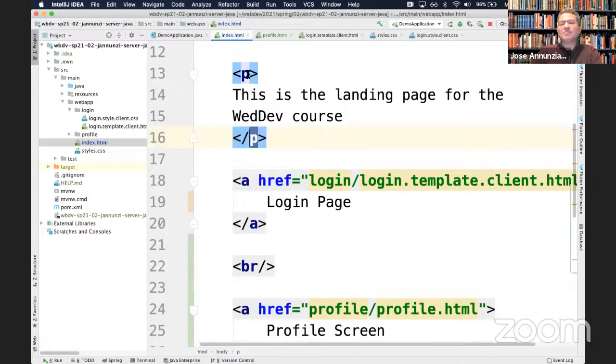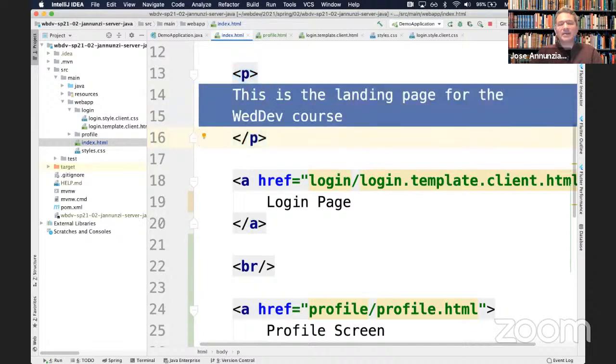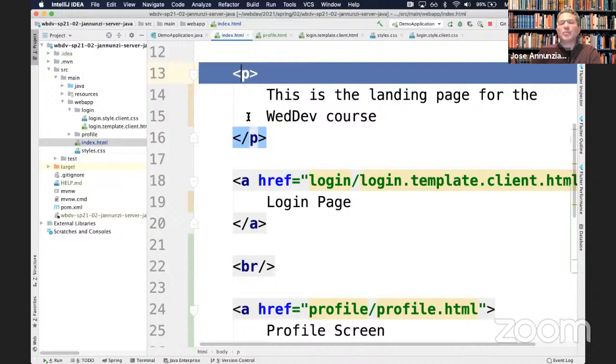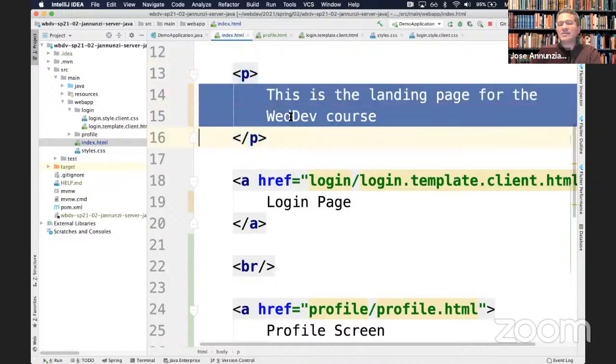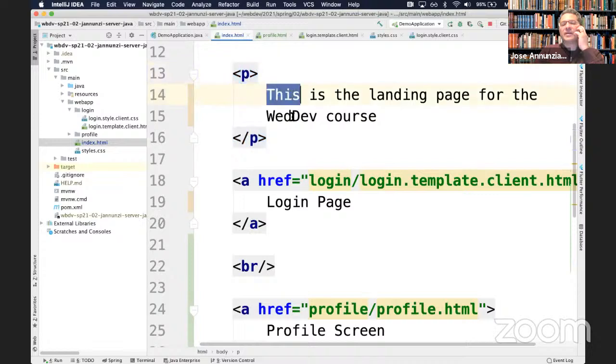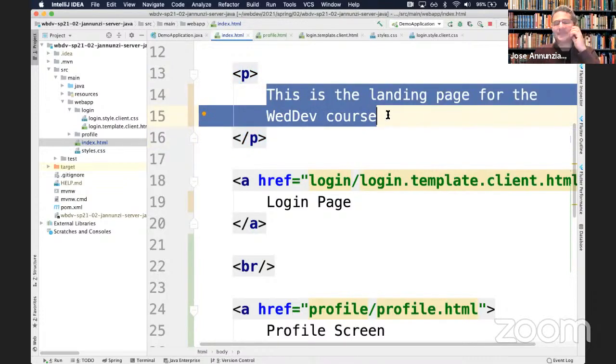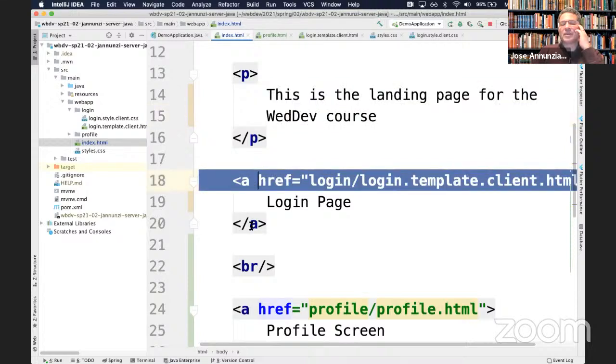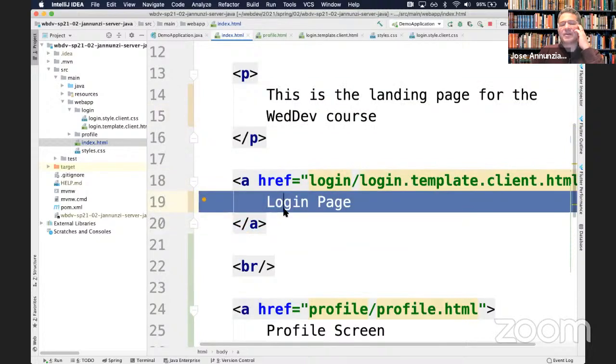Has the same name, the same P, but the closing one has a slash. That's how you know that this opens and this closes with this slash over here, and then it has content embedded in between them, between the opening and the closing. And what's inside between the opening and closing, we call this the body. This is the opening, closing, and then this is the body, or maybe you could call this the head and the feet, and in between you have the body. Also, the hyperlink also has an opening and closing tag, and then you have the body of the tag.